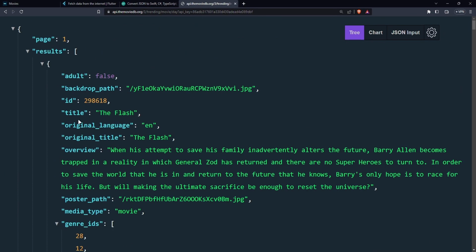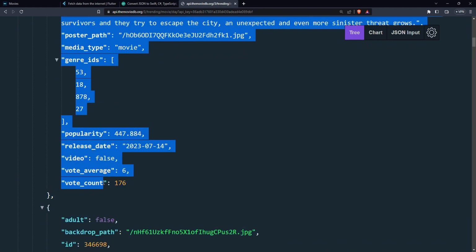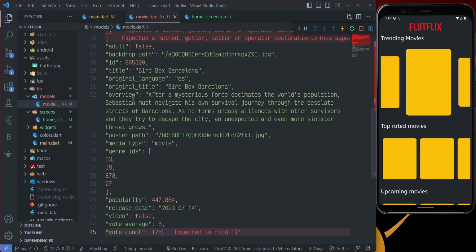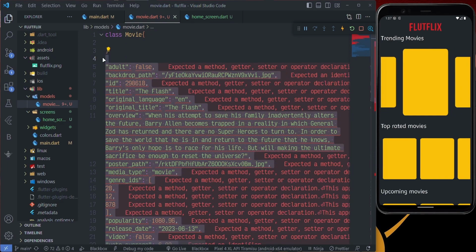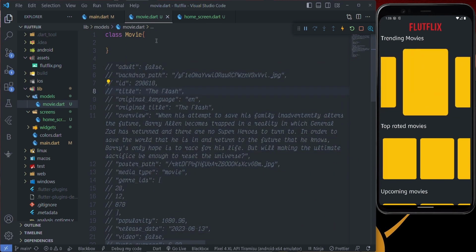So what I'm going to do is, I hope this won't be confusing, copy all of this up to this point, then head back to VS Code. Right below here I'm going to paste this, select everything and comment it out with Ctrl+/, and now I can have a reference to this as I build them.